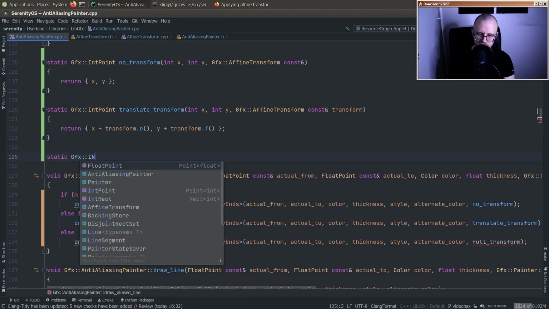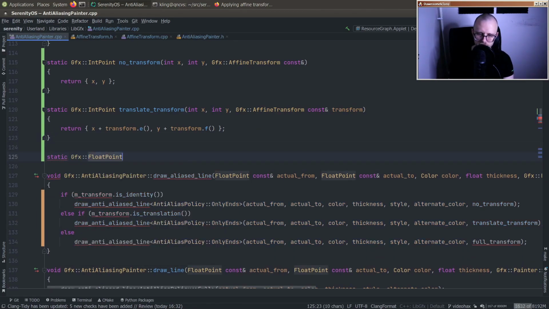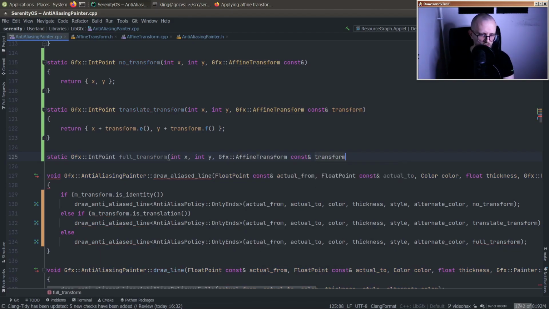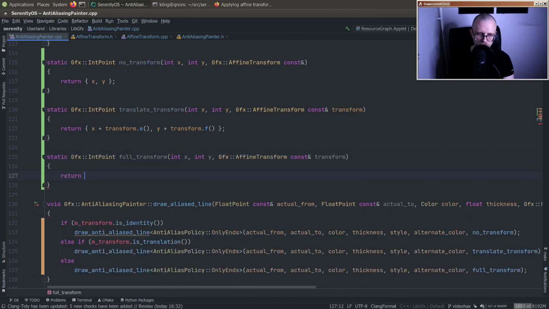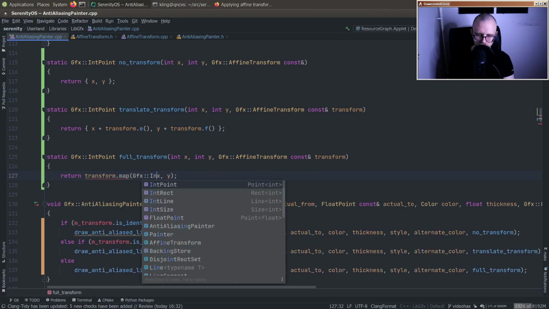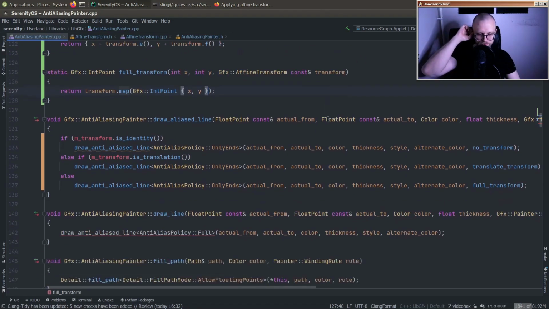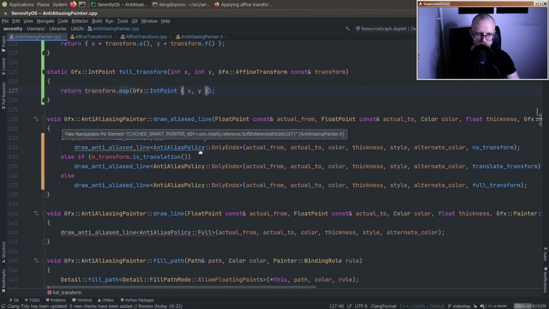And if they say that they need the full transform, then we will just do transform map like that, or I guess like that. Okay, does this make sense?